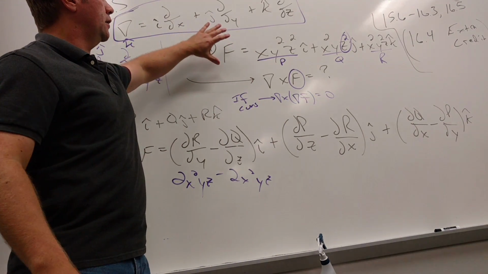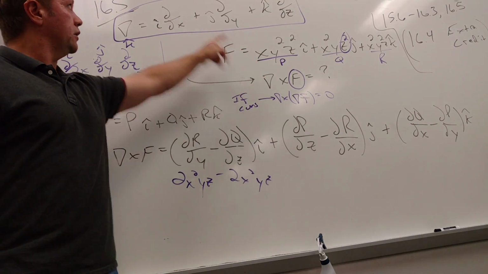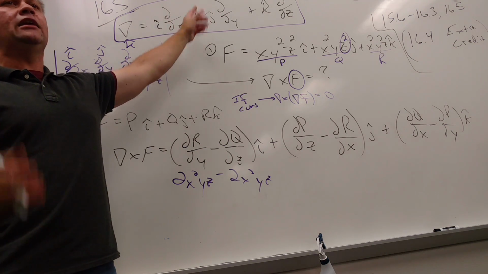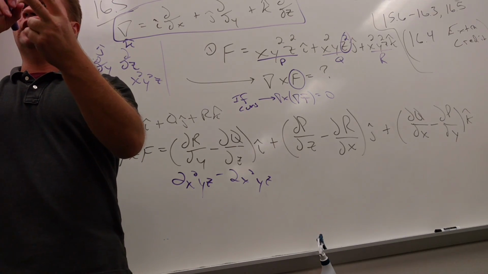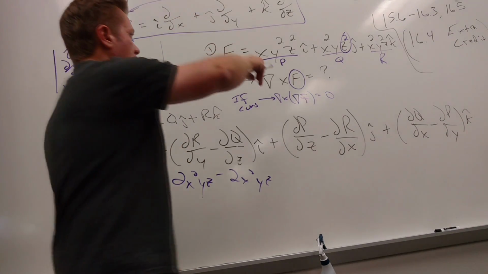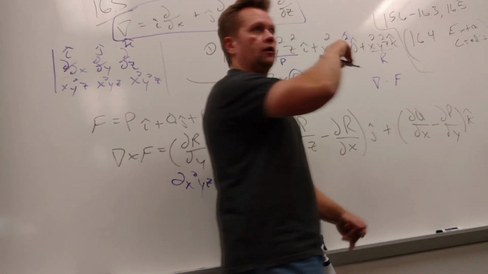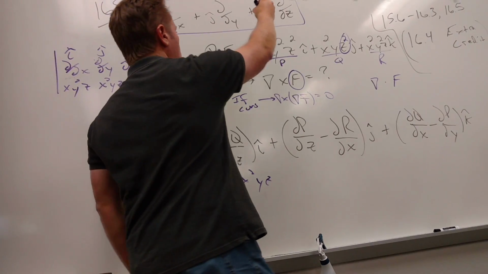So, the curl is defined to be this. Nothing new. It's a cross product. The only new thing is this. But what can I do with any vectors? I can take the cross product between two vectors. I can also take the dot product. And, of course, when I take the dot product between del and some vector field, that is called the... Gradient. No. Alright. The gradient is a weird little dude.